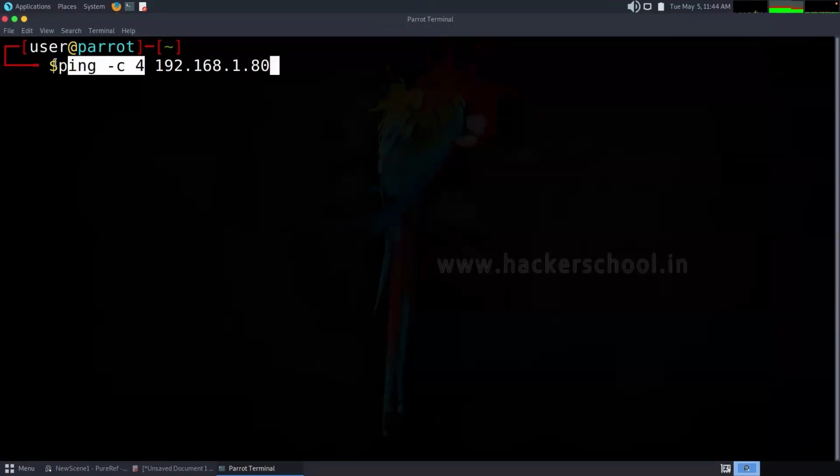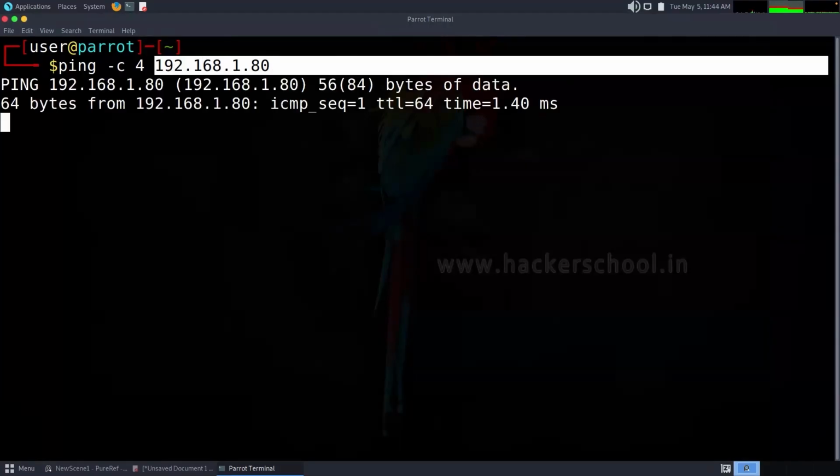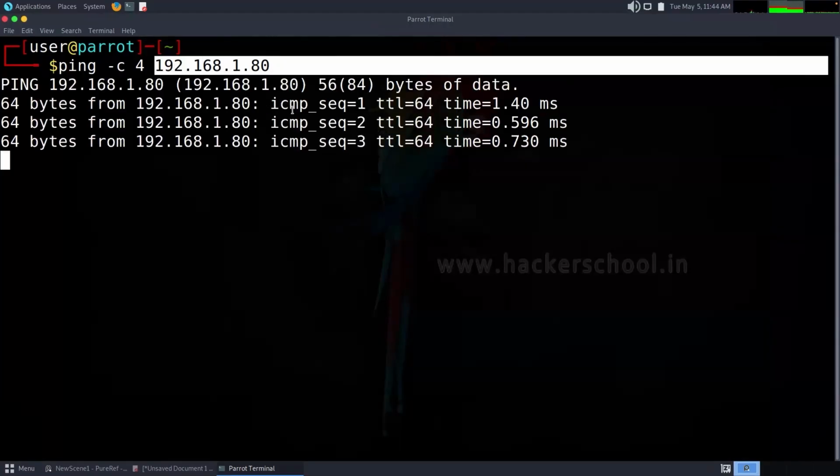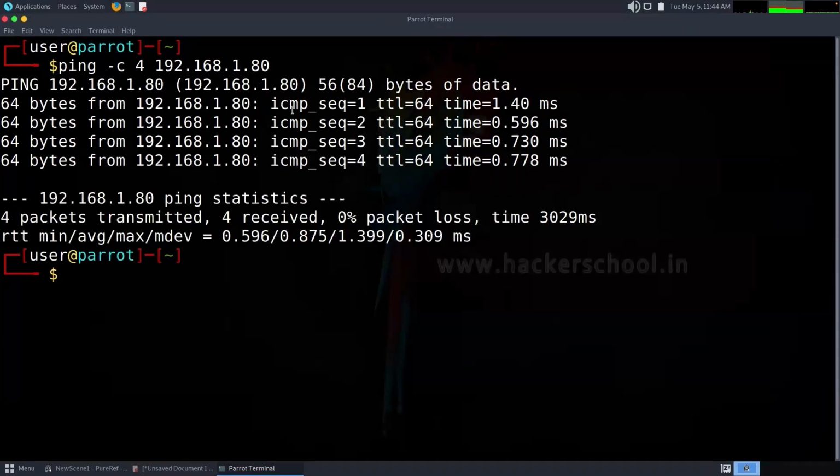This is the hard-coded command in the application code, and whatever you give here, it is going to append and run it. This is the same exact result that we are seeing on the screen.